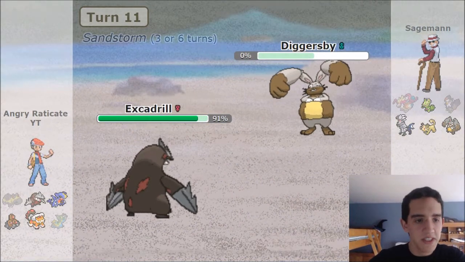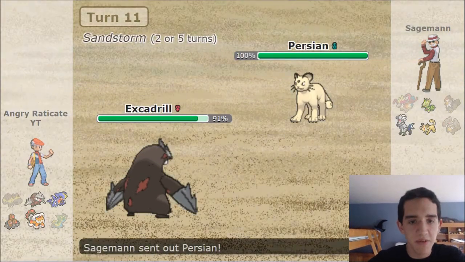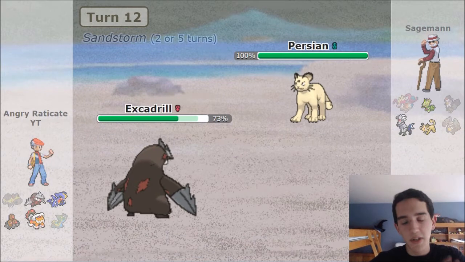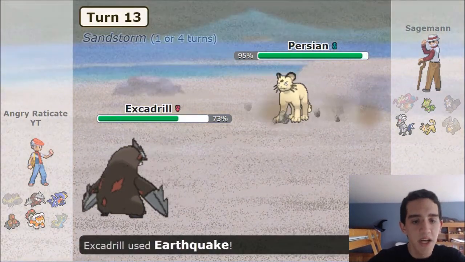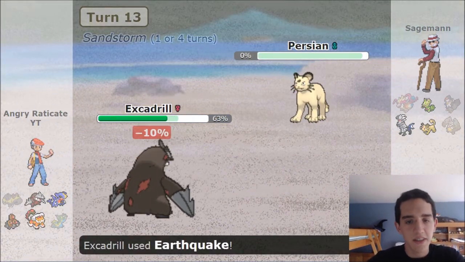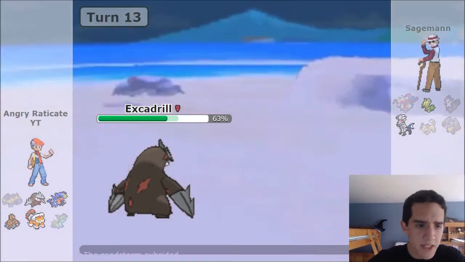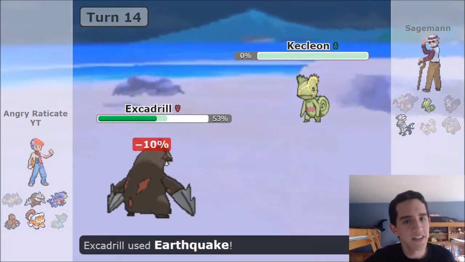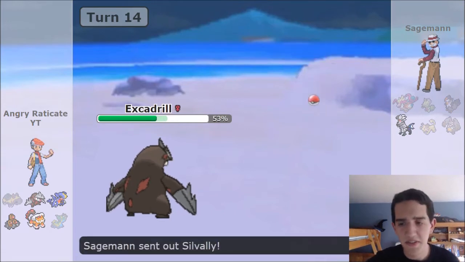At this point, I had Earthquake set up, and Hippowdon died, so I got a free switch in with Excadrill. Fake Out's obviously going to stall out some of the sand, so it was a good move on his part for stalling out the sand for only 1 more turn. However, after that, Earthquake's just going to knock that thing right out. At this point, the battle's pretty much over. Goes into his Kecleon. We go for the Earthquake. That kills. I thought these things were really bulky. I guess he's not running a defensive set.